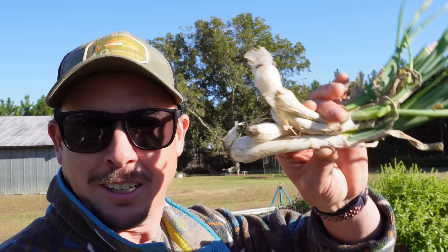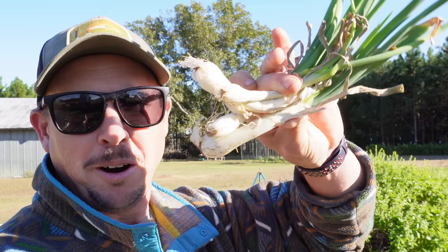And not only do these things grow and multiply like crazy, they also store pretty well too. So when we were dividing those out, I took a few inside. We used them in the kitchen. I also accidentally left a few in the back of my buggy. When I was cleaning out the other day, I found them. So here they are. They've just been sitting in the back of my buggy in the sun or wherever it's been parked over the last month.